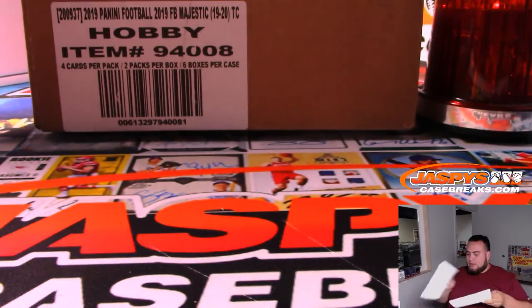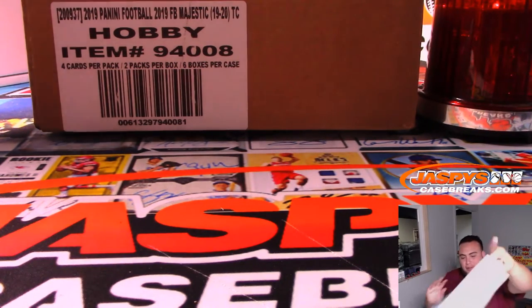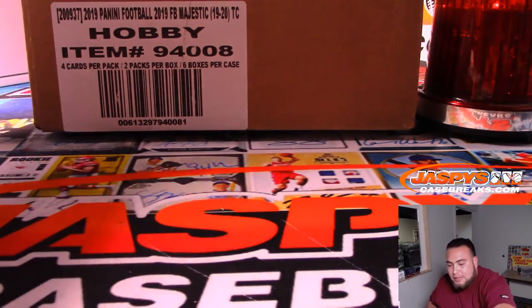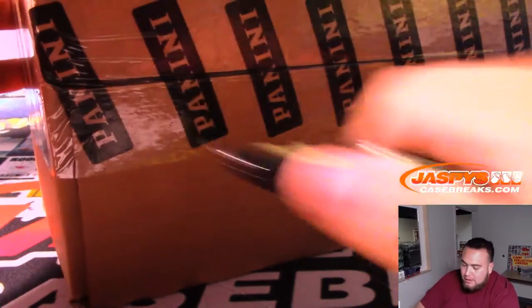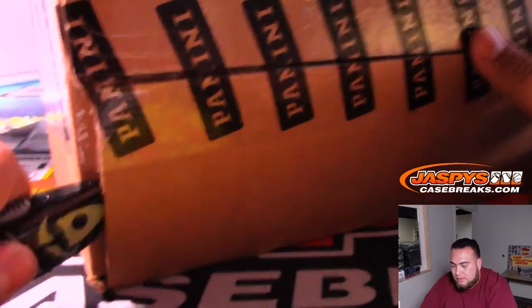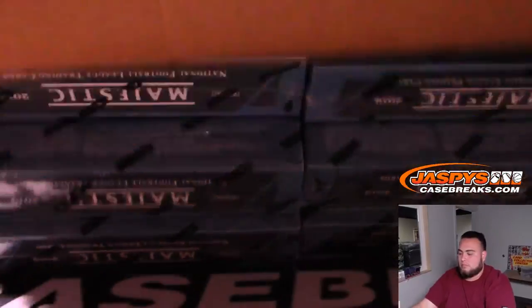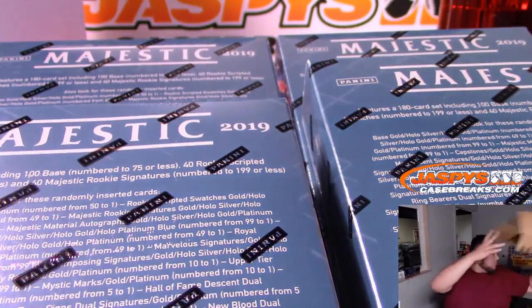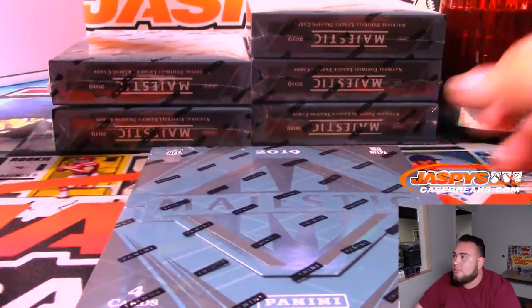All right. I know a lot of lists, guys, but hey, this is how you guys want to fill breaks? We're going to do it this way, and it gets the job done at the end of the night. And here you go, Majestic. First time breaking it as a case break. Good luck. It looked really nice when I did it in the mixer. Whoa. Exactly, right? As long as I'm breaking at the end of the night, I guess I'll do the little extra work. All right, Majestic, here you go. Good luck.